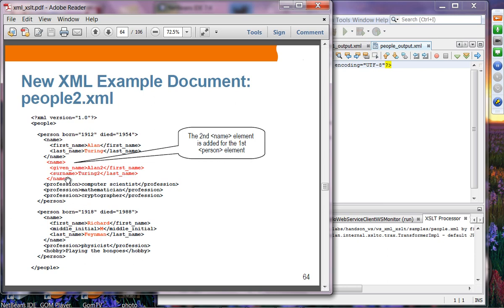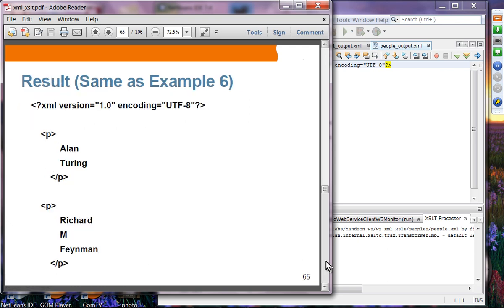In this case, this person has two names, this one and this one. This first name is Alan Turing, and this one is Alan2 and Turing2, and this person has still a single name element. So in this case, the result is going to be the same.